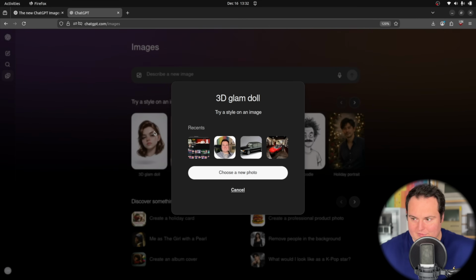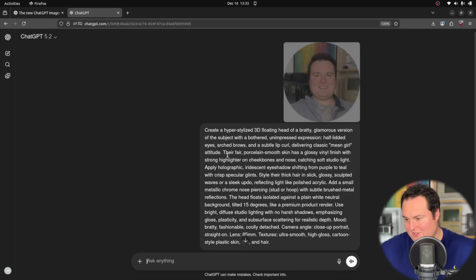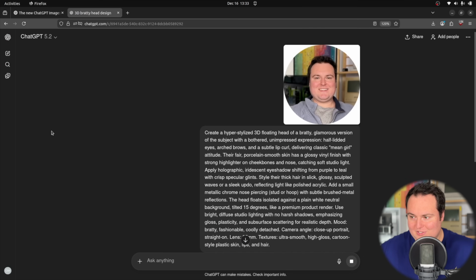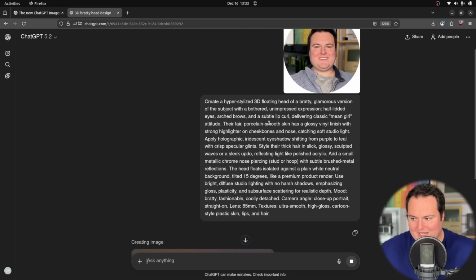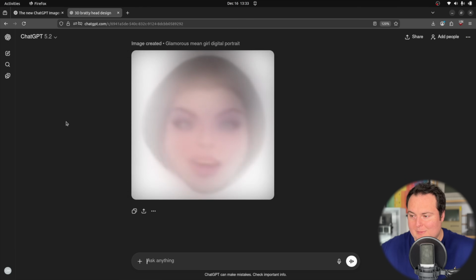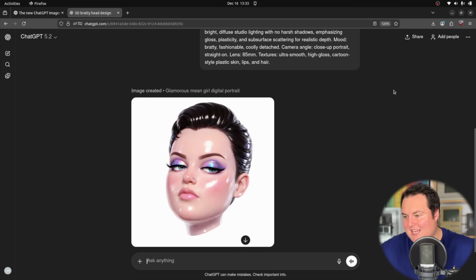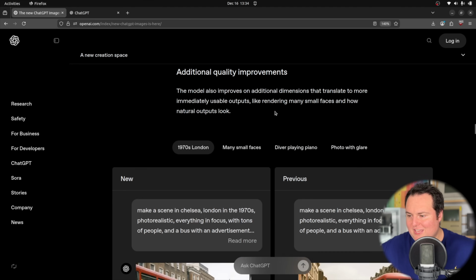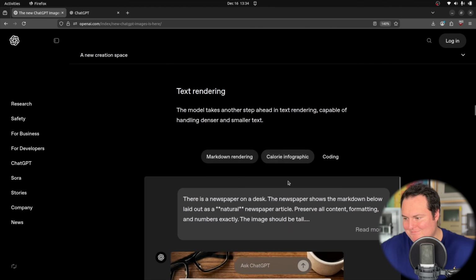I'm going to try one of the default examples here. I don't necessarily want to do this, but I feel that this may contribute to some of the lackluster results we've seen. When I select that default example prompt, we see that the actual prompt here is significantly more intricate than what I've been giving it. So there is a possibility that you need to do that, but I don't know. I already don't like this. I'm already uncomfortable. At least I don't have a double chin in that one. Now I'm conflicted because I do want to enhance my prompts, but then again, going back through the examples given here in the blog post, there's nothing really insanely detailed here.